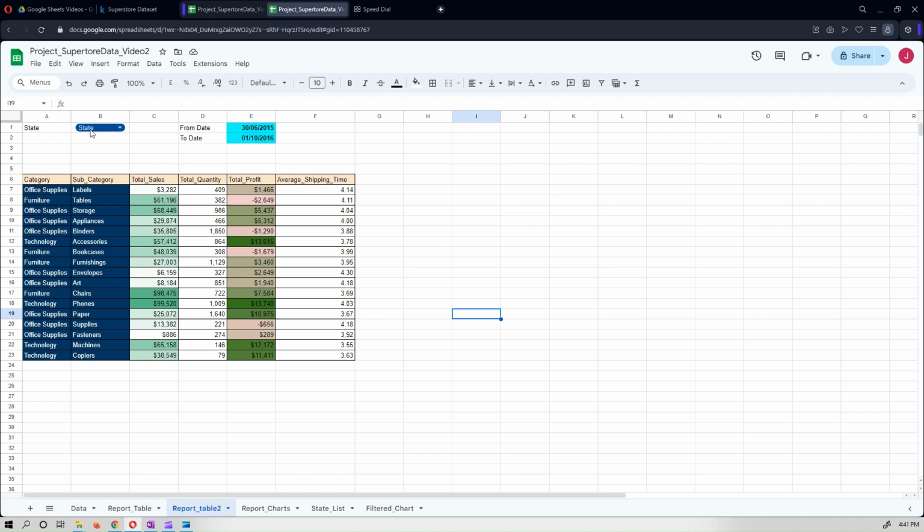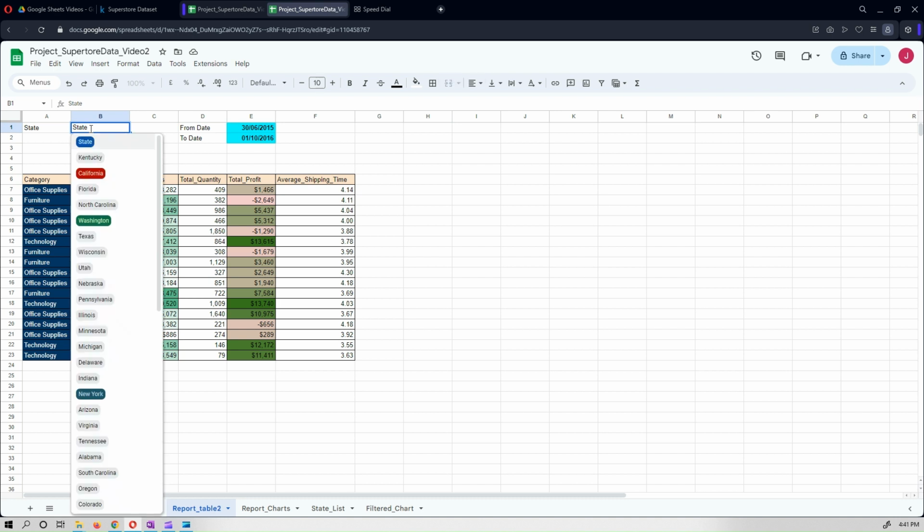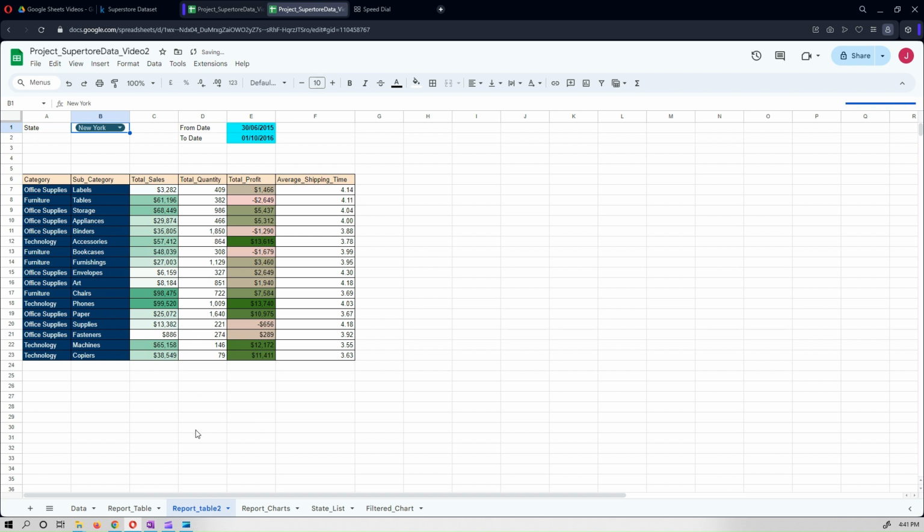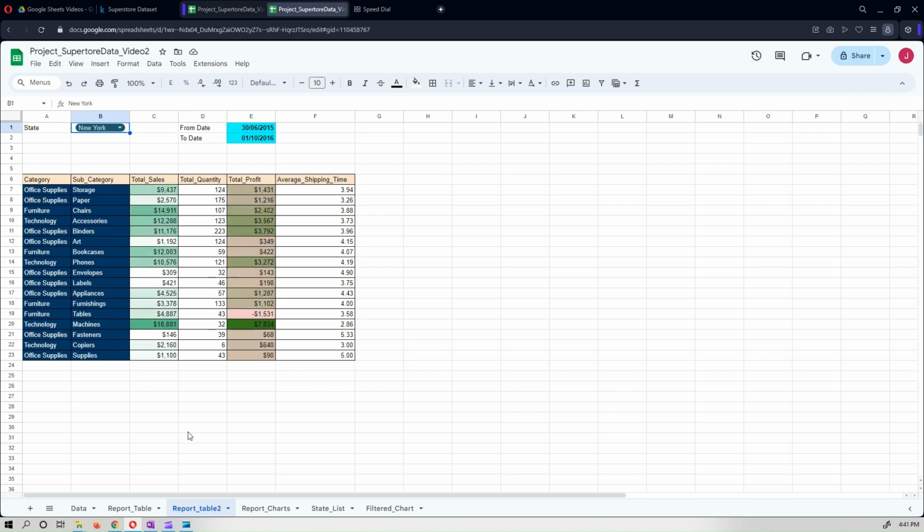And we can select different states here, and based on those selections the numbers here will change. Just like in any BI tool, you can add some filters, and based on the selections in the filter, the number changes in the visual or in the table.